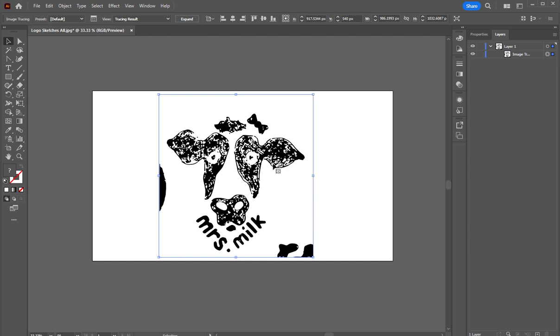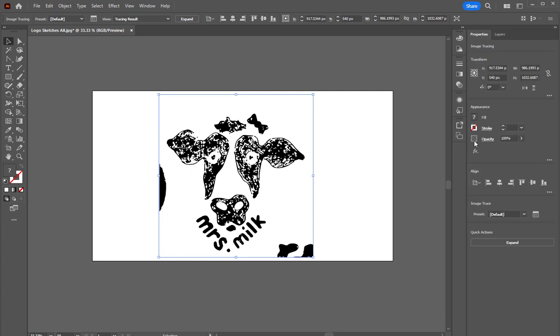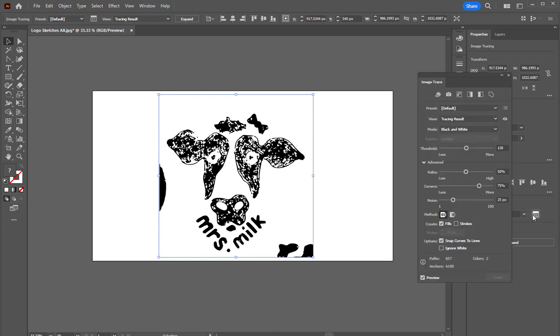So I'm going to make, and as you can see, it did make a whole bunch of vectors. It tried to make fills, and it did a not great job. So I'm going to go to the properties, and to the image trace section, I'm going to click the option box, and all this looks good. There are various things if you're doing color, if you've colored photos or grayscales or black and white, like we're doing black and white, you can change this there. You can also change from here.